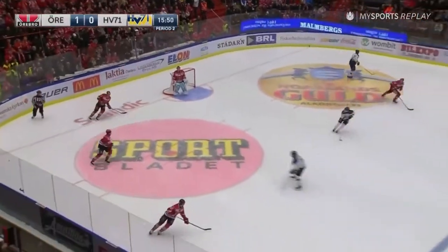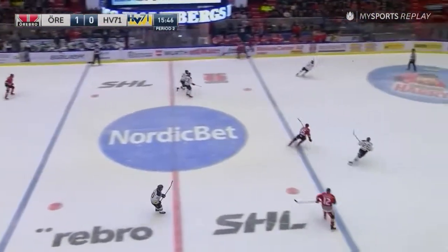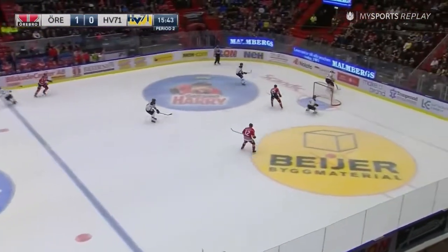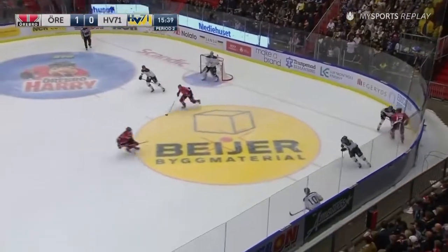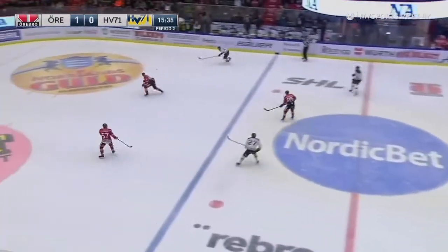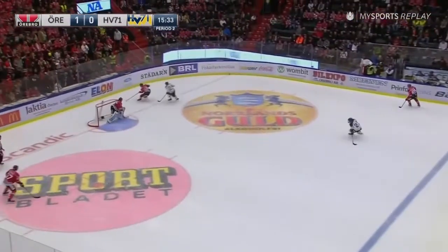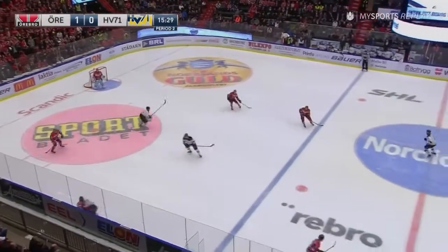Their own net, they'll look to start out. Stopping up there is Anderson as he fires this one up the ice, all the way down into the HV zone. Wenzel going out of his own net, playing that one to Branstrom, who's taken off the puck, but now it finds its way to Thornburg. Thornburg cross ice pass, bouncing over the stick, however, of Bankson, or rather Ullstrom. And Örebro look to play it back out of their own zone.